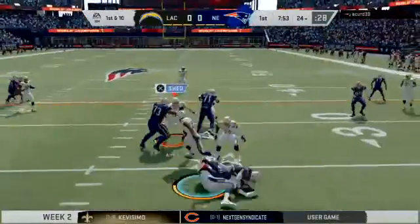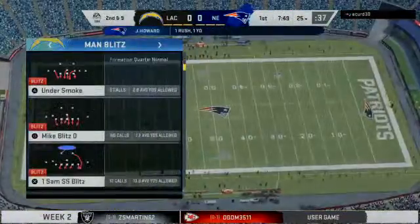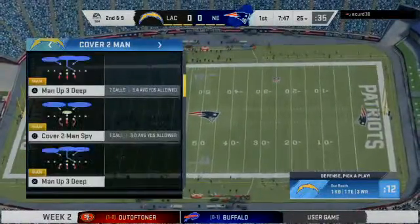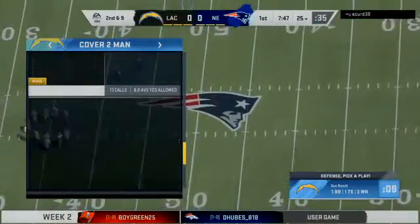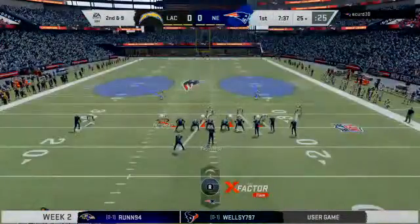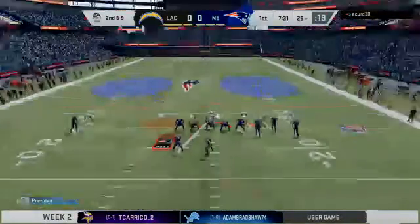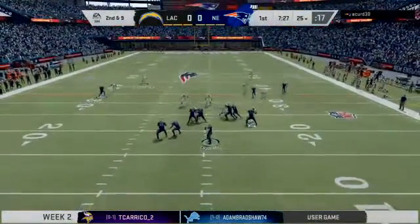First carry now for Jordan Howard. Nowhere to go that time. Might have gotten a yard up to the 25. He'll wind up getting a yard on the game's first play. A 1 yard gain brings up 2nd and 9 at the 25-yard line. Here's 2nd and 9, just a yard on that last run. Second and 9 now.